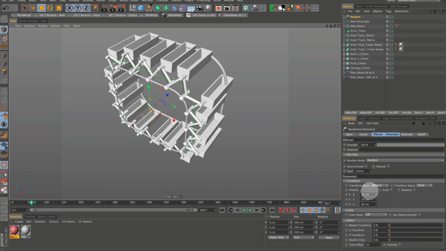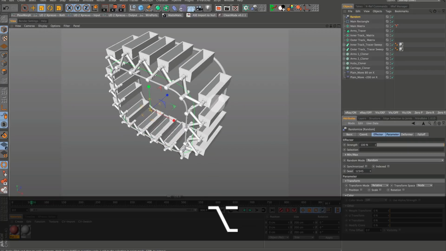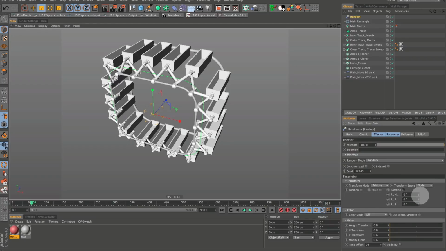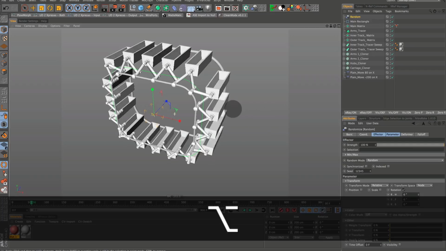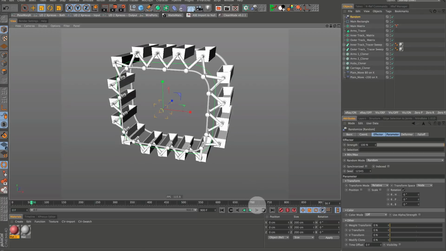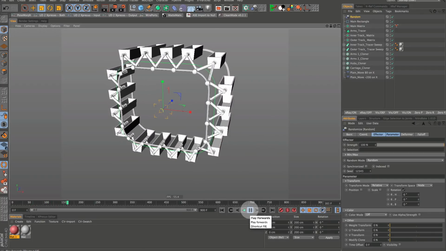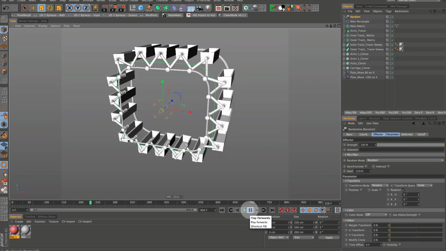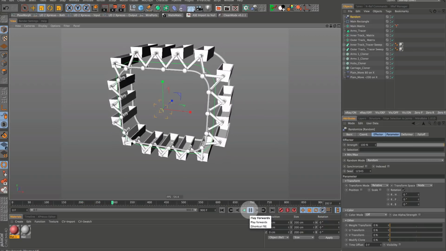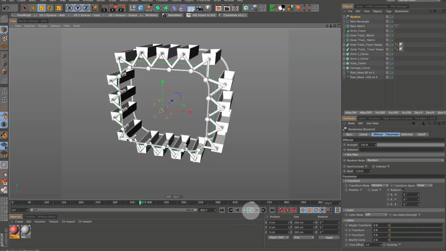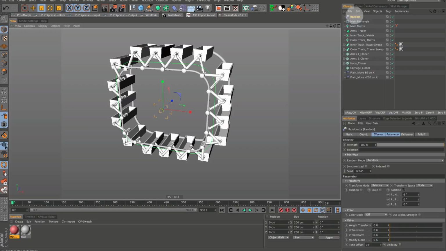Because we want to deselect position. What we want to do is rotation. And I believe about 6% in H. Now you're going to see these go a little wacky. Well, actually, they're not going wacky at all. They're not doing what I really want them to do. But we are going to get them to do what we want them to do.